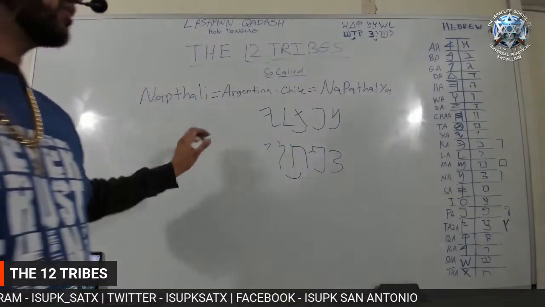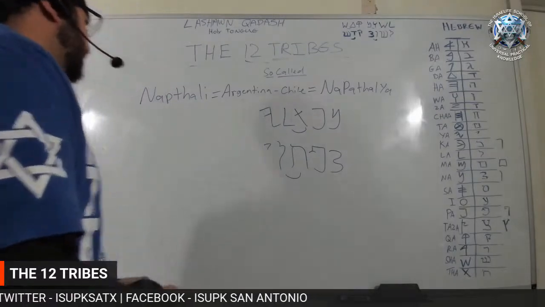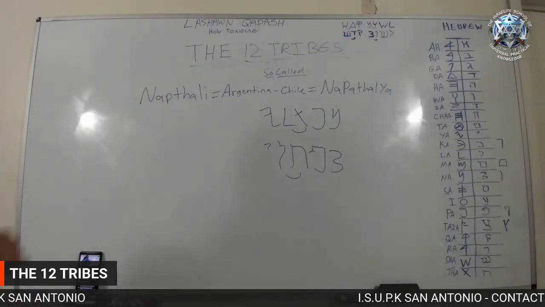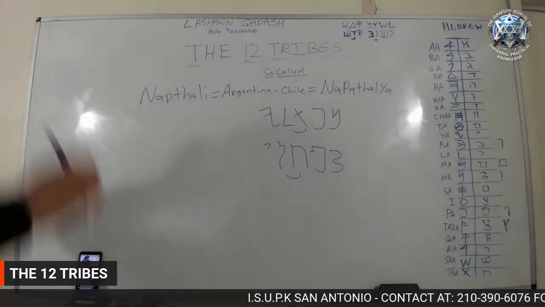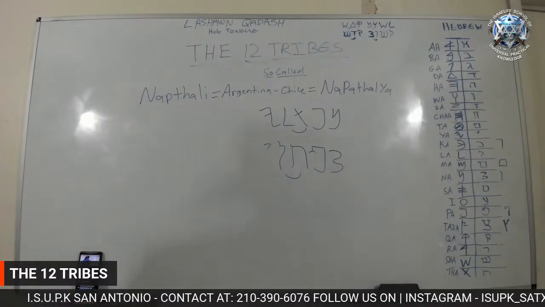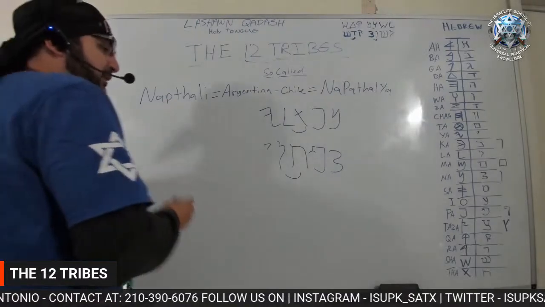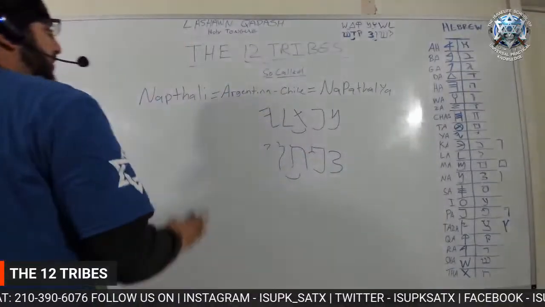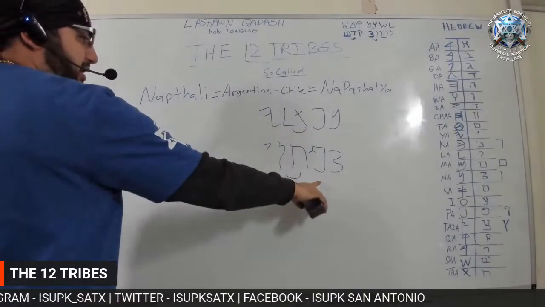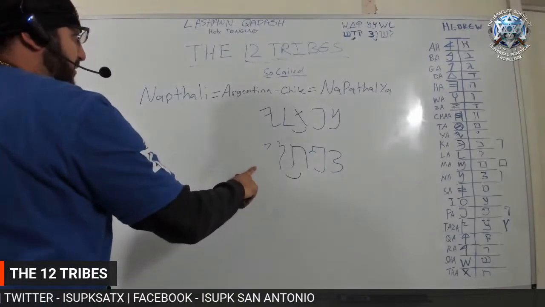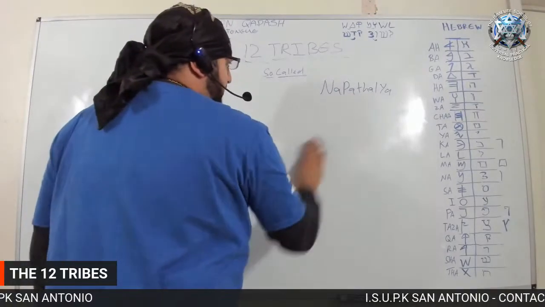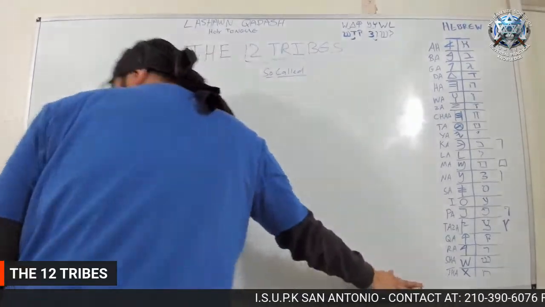So if you know anybody from Argentina, I don't know if it was, maybe it was Argentina that just won the soccer tournament. I forget who it was. I just know that's where Manu Ginobili is from. He's from Argentina. He would most likely be from the tribe of Naphtali, and he got the job done. One of the best sixth men ever to play basketball. Naphtali, Naphthalia. Okay, that's the tribe Naphtali.